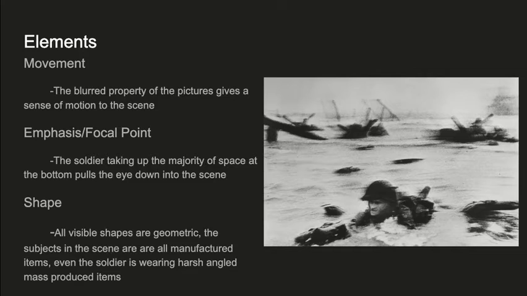The emphasis focal point is the soldier down at the bottom. In the framing or cropping, whichever one they did after it, the soldier is clearly centered at the bottom of the picture. You can see that struggle. While the soldier is not in focus, he does seem to be more in focus than anything else in the picture, creating that focal point, drawing the eye down to the more interesting action part of the picture.